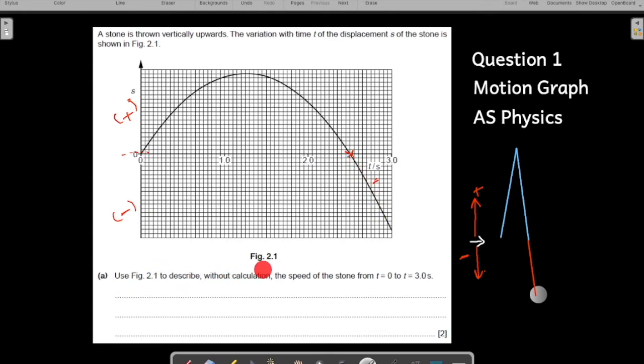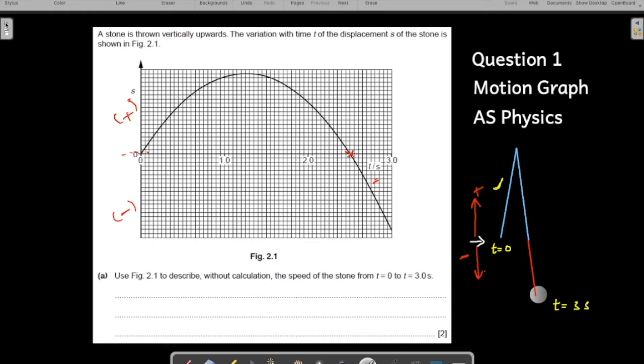So use this figure to describe without calculation the speed of the stone from time t is equal to 0 to time t is equal to 3. So this is the moment which is the same as time t is equal to 0, and this is the position at time t is equal to 3 seconds. Alright. So when you visualize the pattern of the movement of the stone, you can immediately write your answer that initially it is moving against the gravity, so it is decelerating in this first portion of the graph. It is decelerating here, and while it is coming down all the way, it is accelerating. So initially decreasing speed, it reaches 0 speed, turns back, and it is accelerating. This should be your answer.